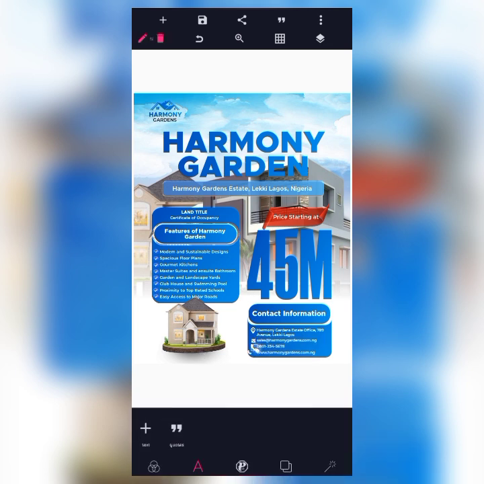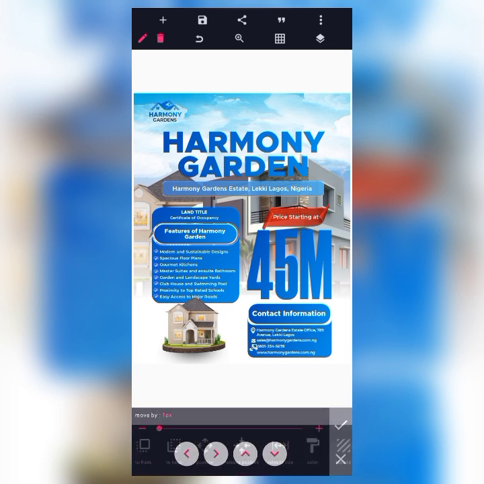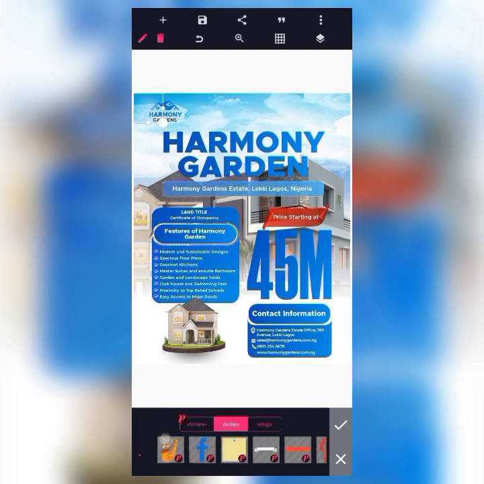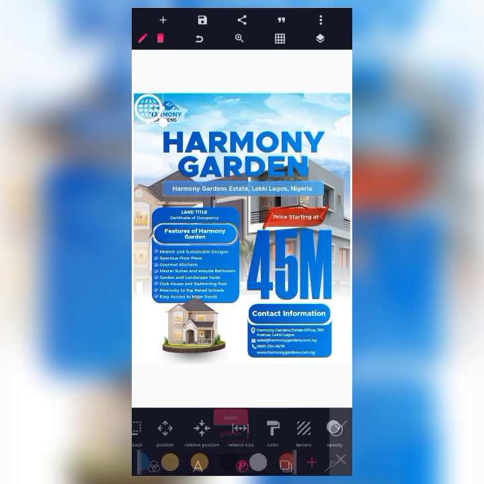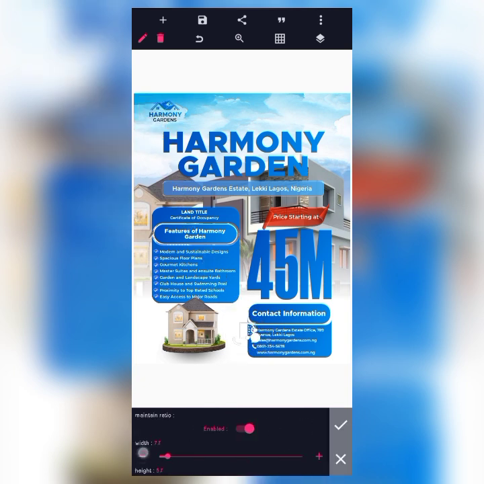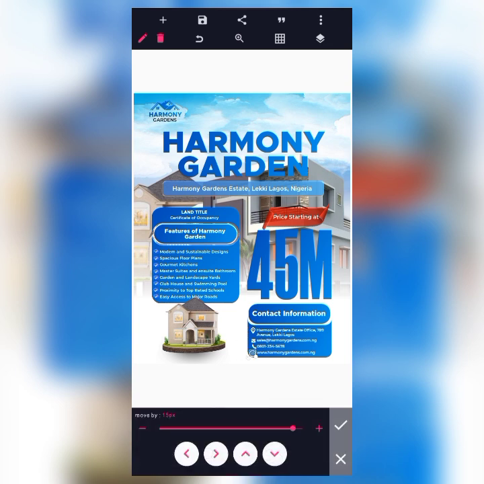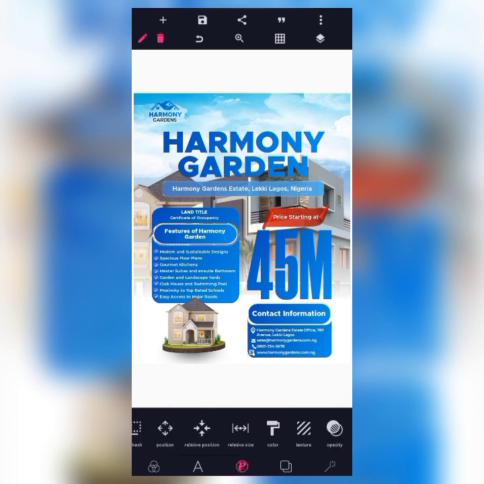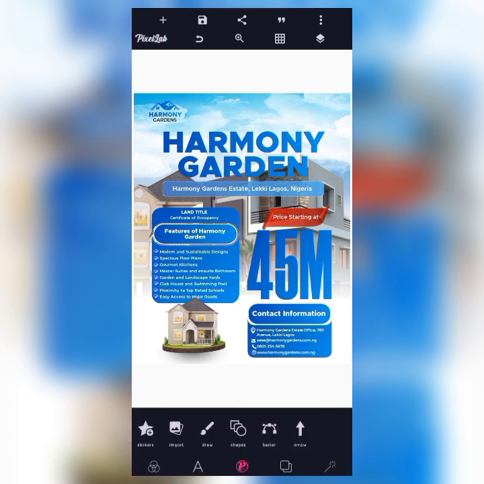And for the last one is the website. So yeah, change the color to white and then reduce the size for this. And then we place this beside the last text here. So this is my own process. This is my process of how I created the flyer. This is how my flyer was created.